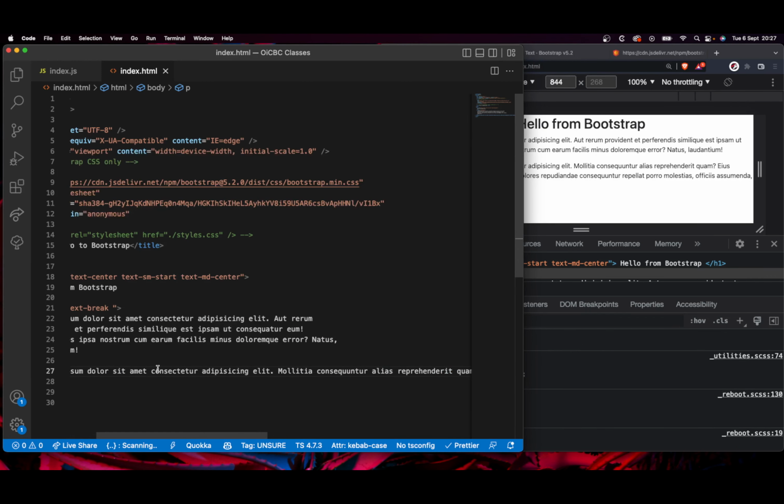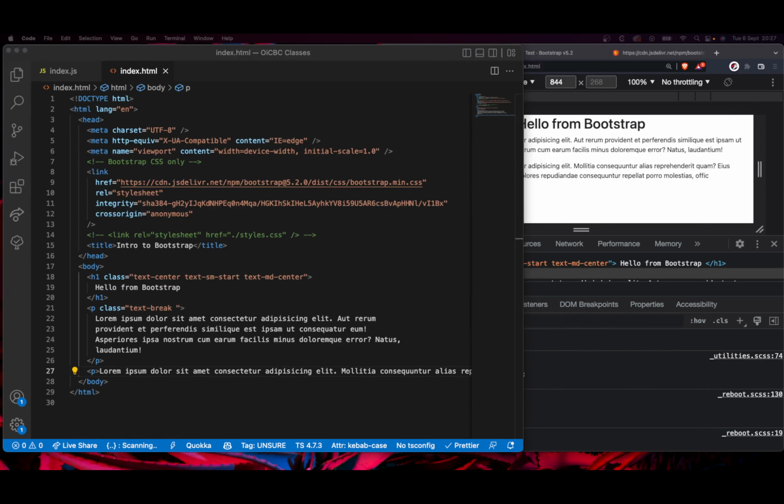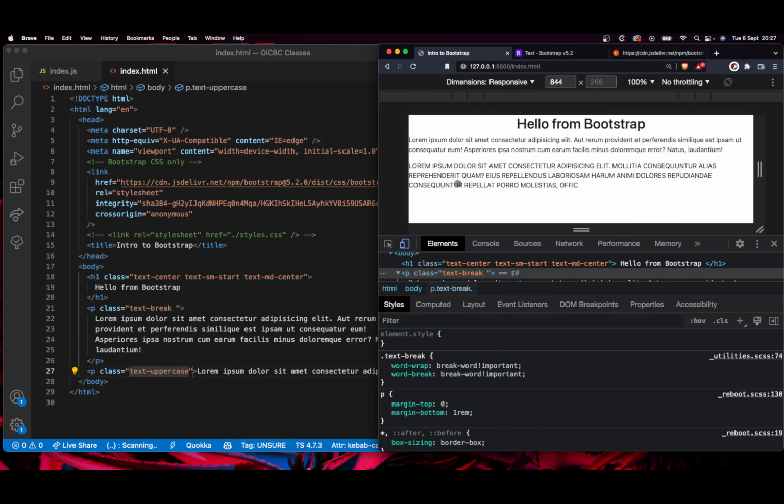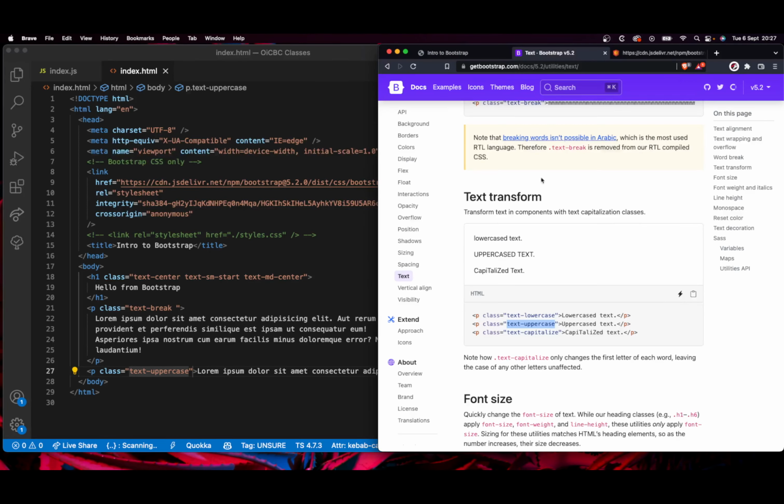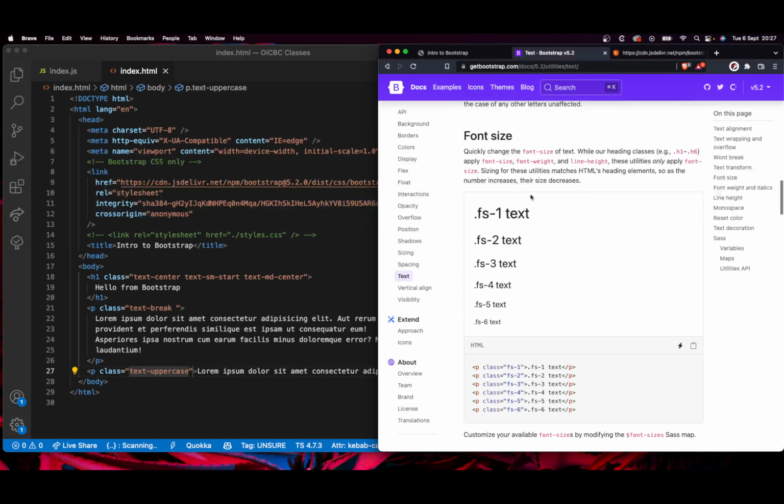So that can be used for you. So let me just do class and let me add that capital letter. So you see that this one will be in capital letters. Can you see that? So you see I'm not actually writing any CSS, but all of these things are actually getting applied because we are using Bootstrap.